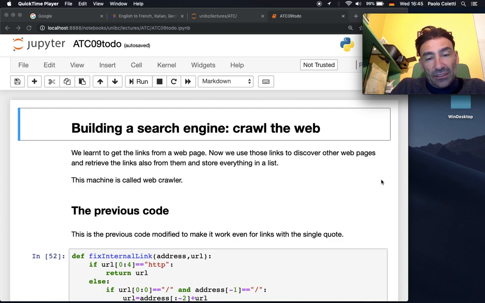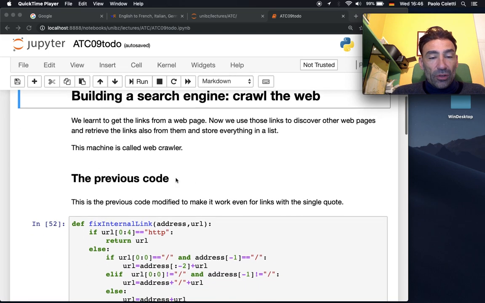What does it mean? I don't know whether you are expert with a search engine. However, I think it's explained in any basic computer course. The search engine uses the links to find other web pages. Those web pages are examined and the links in those web pages are used to find other web pages, and so on. This technique is called crawling. So now we'll build an engine which crawls the web. It starts from a single web page and goes around, takes all the links and examines other web pages, and so on and so on and so on. It's called a web crawler.